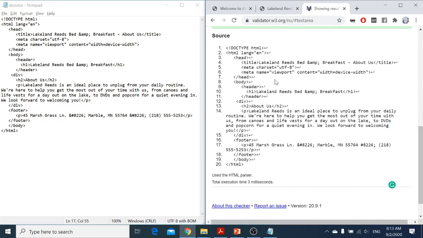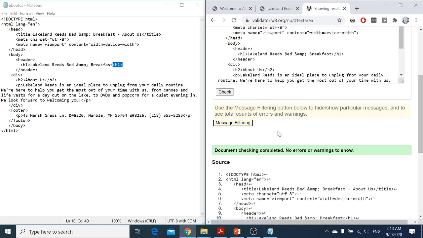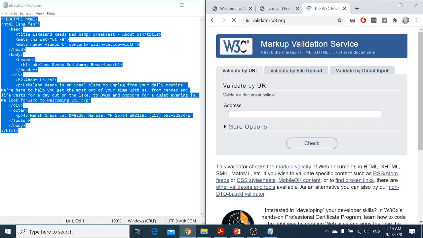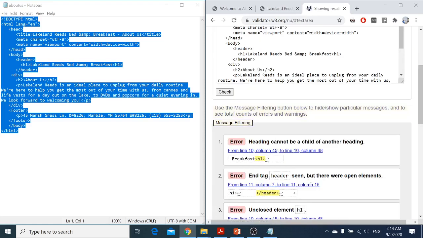If there is any error, it will be displayed. So for example, let me make an error. If I remove this h1 closing, let's see if it picks that up, and I say check again. Now I think I have to copy paste again. I can put it there, and I can say check again. Okay, it says that there's an error in the h1, you see here. So we have to be careful with that. So that is how we'll find the error.